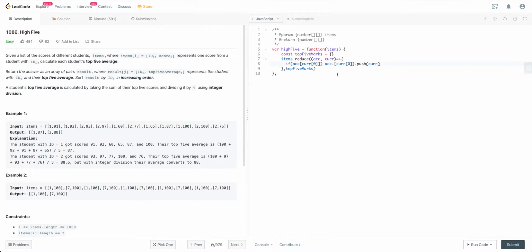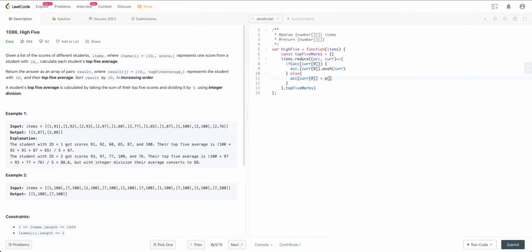So in this one I'm trying to push if this exists, and if it does not, then I want to create an array at that key. So else ACC of current of 0, create an array with that value.